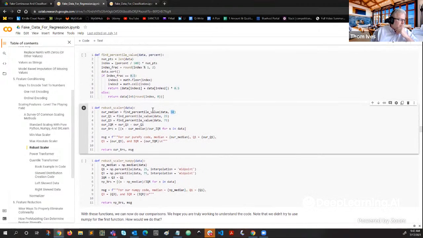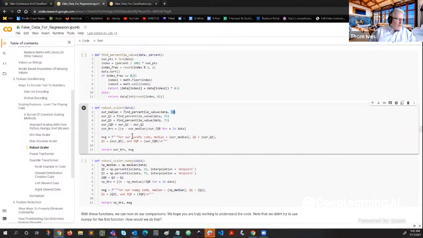Now I call that percentile and I get our median, our Q1, our Q3, and our... you have to watch the screen for this. I'm saying our, meaning it belongs to us. And then the interquartile range is the Q3 minus the Q1.